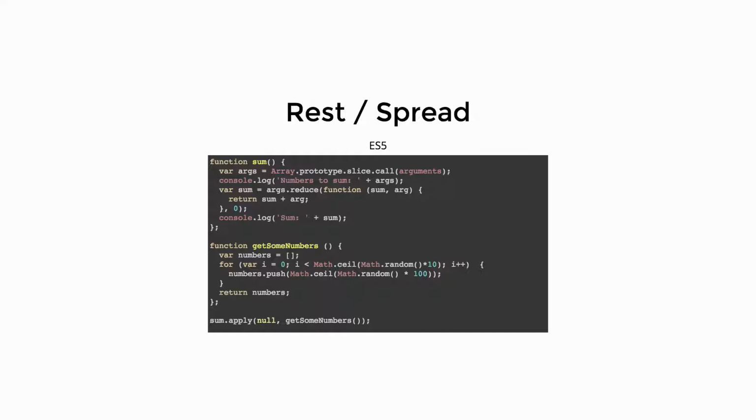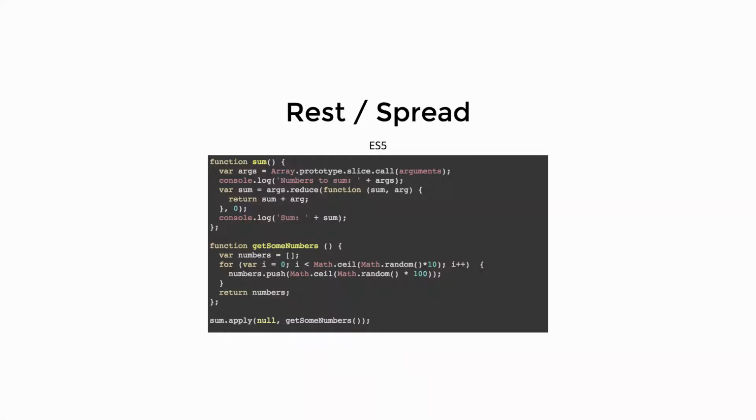So in this case, we're getting a bunch of random numbers, and we're going to sum them up. I wrote a little random number generator, and it's going to be of a random variable length, and all we're going to do is sum it up. This is particularly hard to do in JavaScript, as opposed to the last example where I was giving you a predefined number of things, like 1, 2, 3, 4 as additional arguments to pass. In this instance, I'm passing a lot of additional arguments. So this would be like a PHP call_user_func_array, right? That's what we're trying to do. We're trying to call a function with a lot of different variables.